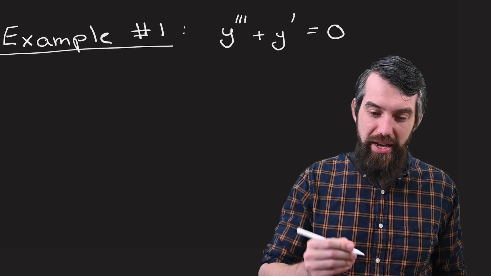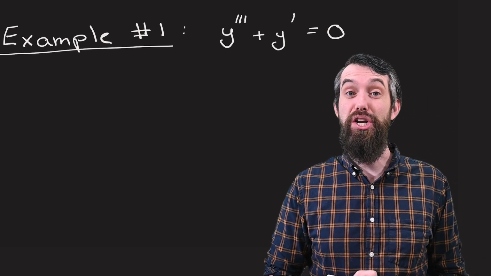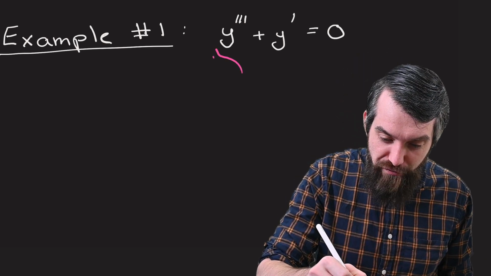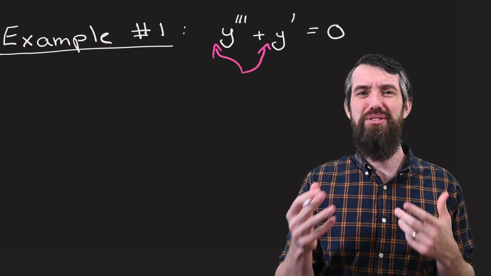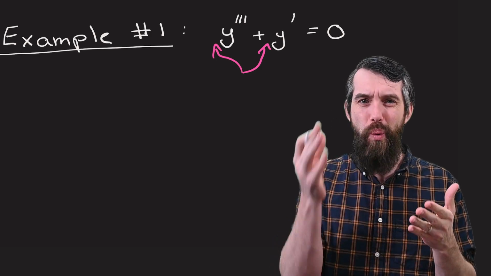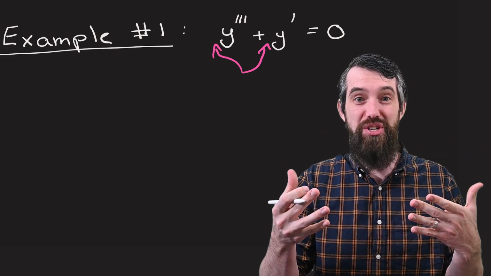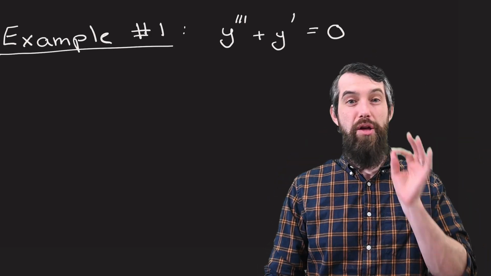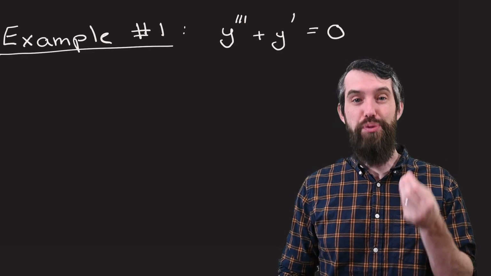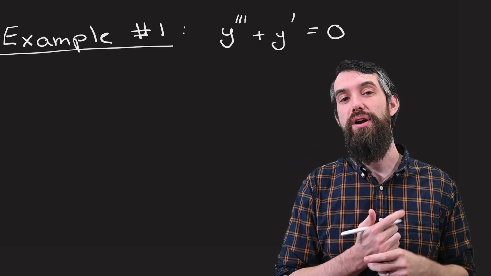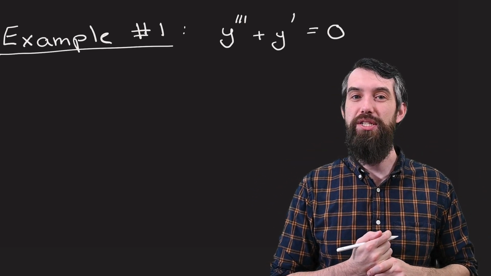And then the second point is that this is a constant coefficient differential equation because the coefficient of y double prime and the coefficient of y prime are both 1. You could also imagine that there was a y double prime and a y here, but those just have coefficients of 0, which are also constants. Now the methodology to solve this is very similar to the methodology that we've used previously to solve second order constant coefficient differential equations like this one.